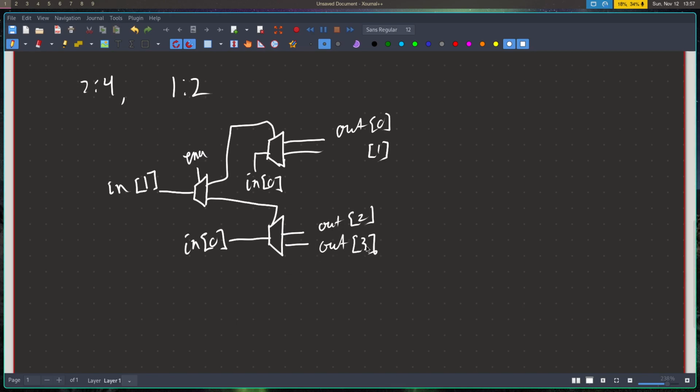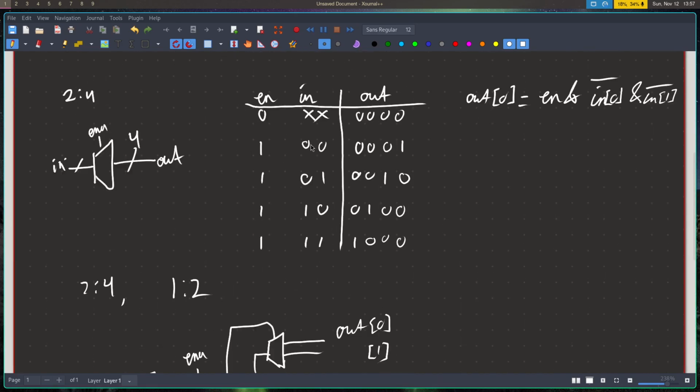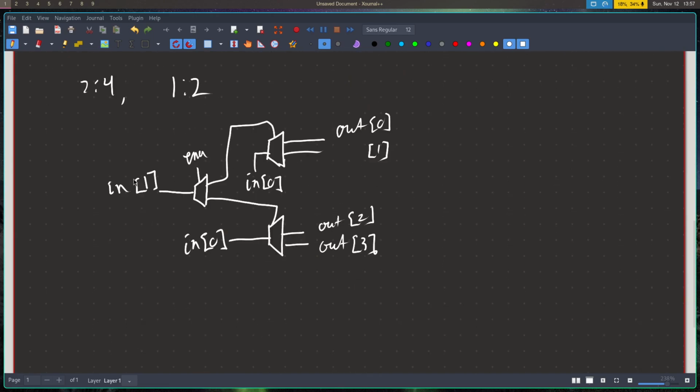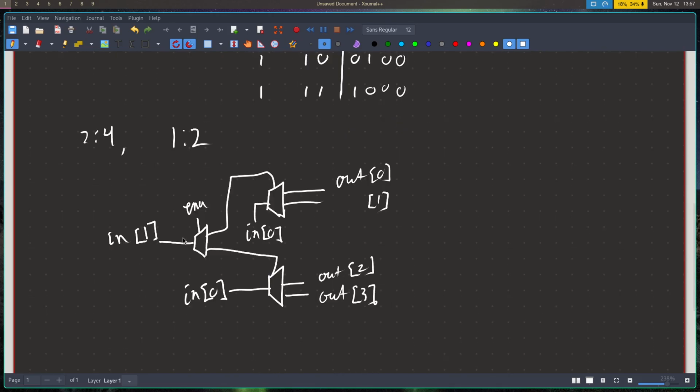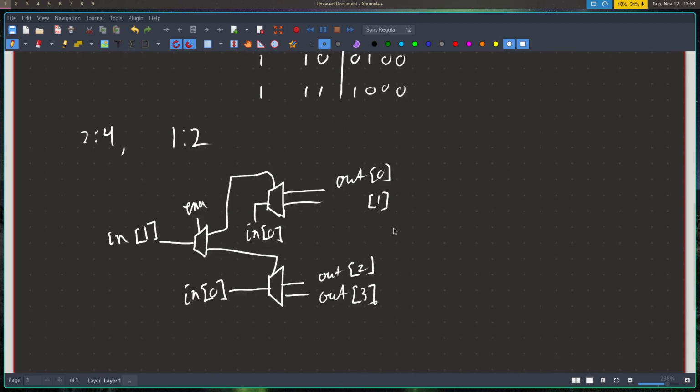I hope you can see, for example, how, let's just walk through this. Let's say enable is 1 and input is 0, 0, right? So if enable is 1, this decoder is on. And in 1 is 0, and so that means this output is high and this output is low, which means this decoder is disabled, so these are going to be zeros. This decoder is enabled, and if in 0 is controlling it, if in 0 is 0, then out 0 is going to be 1, and out 1 is going to be 0. And you can convince yourself of that, right?